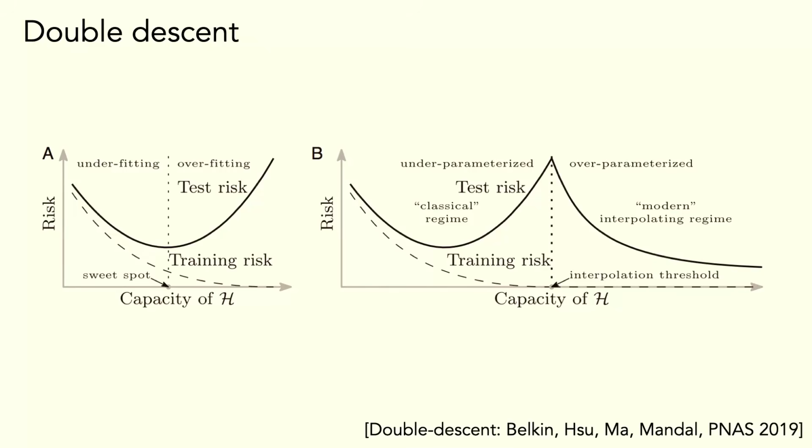There's this thing called the interpolation threshold, which is the point at which I can perfectly memorize all the training data. I'm not sure this will turn out to be precisely true, but my intuitive picture is that you're trying to fit the training data, so you have to memorize it, and you have to learn a really crazy function to do so. But once you add more capacity, there are a lot of solutions that equally well memorize and interpolate the data, so you can select, within all of those solutions that fit the data, the one that is the smoothest or has other nice properties.